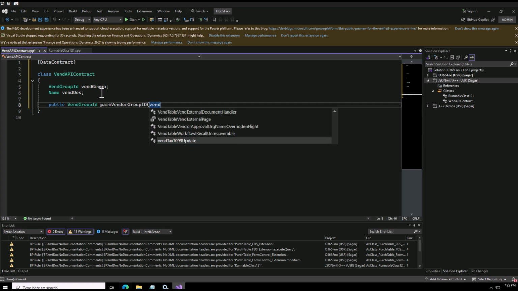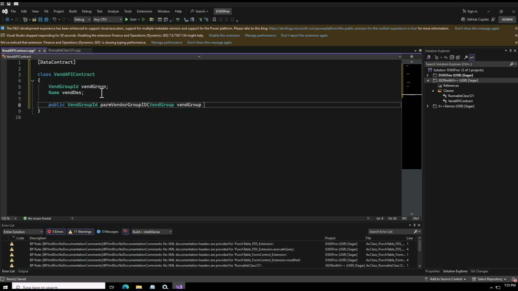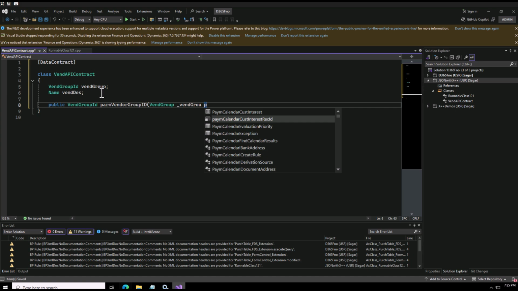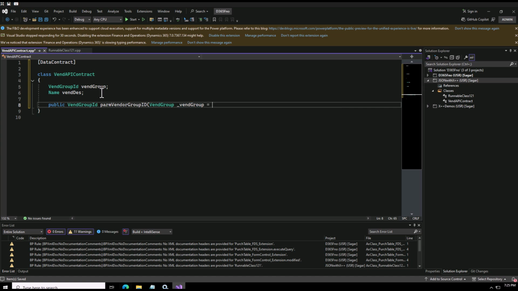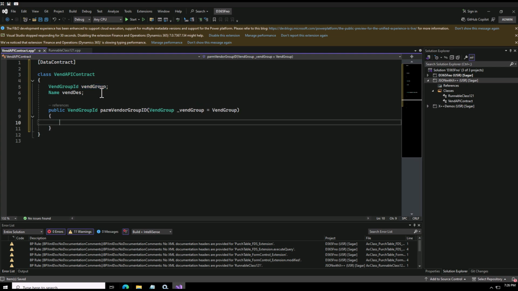Now here I can write vendor group, and here I will simply define the same object. I will say vend group. So this is my method parameter, so I will need to define it like this, and I will say equals to vend group, and here I will simply assign the value.